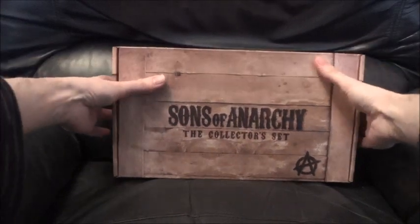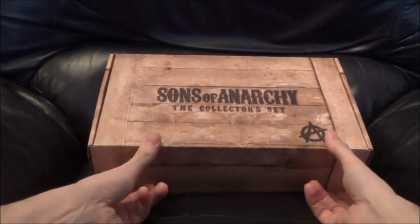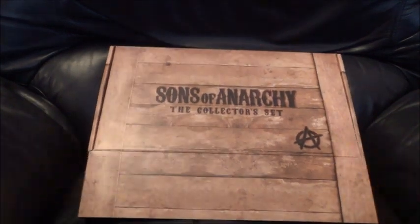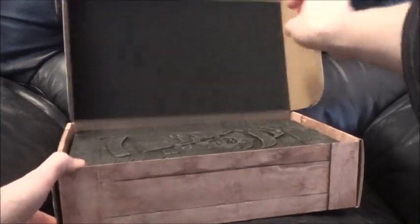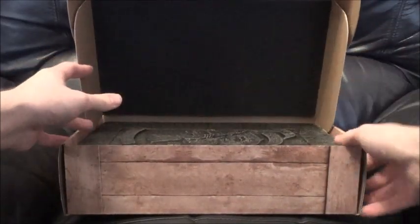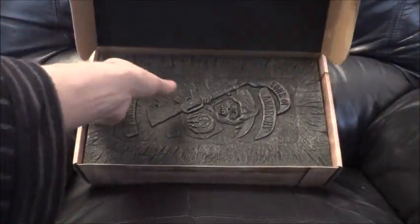And it comes out with this. Kind of prop it up there. So yeah, here's what you get inside. And it's very heavy as well, so it must be at least pretty good quality. So open it up, if I can. Oh, got some helpful foam on the top, but that is pretty awesome, which you can't actually see. Anyway.